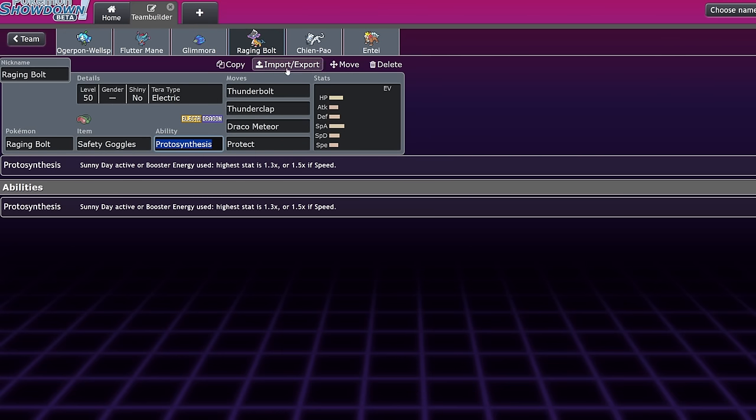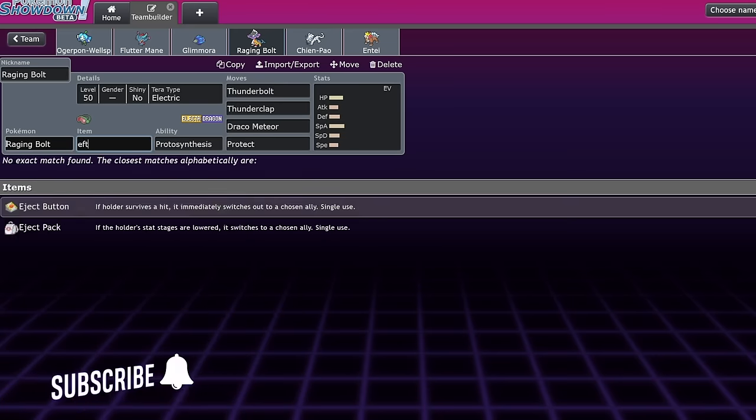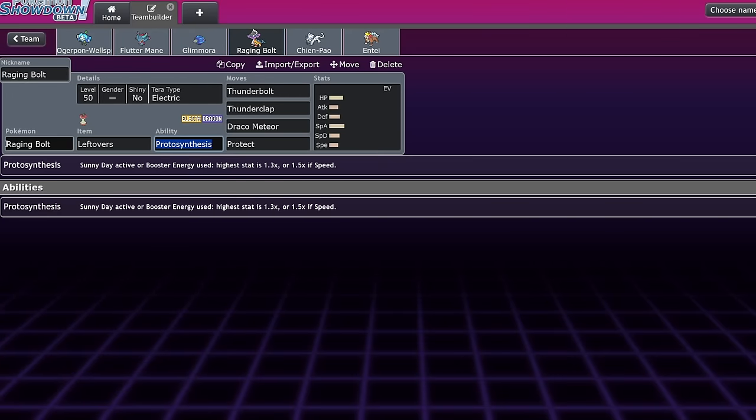Raging Bolt, another Pokemon that does really well with Glimmora, just because, even though they share a ground weakness, it's a very bulky mon. Bulky Pokemon do great with Glimmora because they're the sort of Pokemon that can eat a hit, protect, eat a hit, protect, and then just go on the offensive. Sort of like a Dondozo. Honestly, Raging Bolt, if it had Leftovers, is a little bit like a mini Dondozo. That's how I like to play it. It's just get everything in range of your strong special attack and then KO.